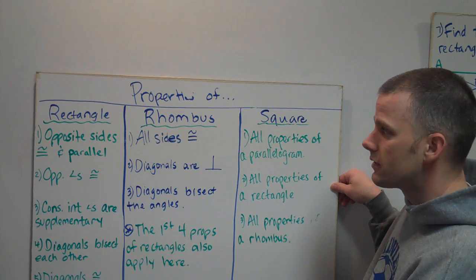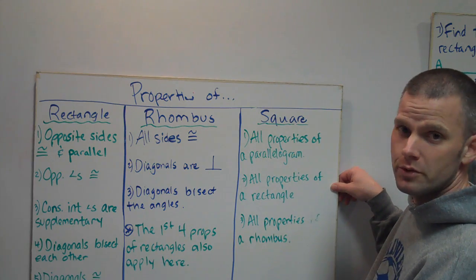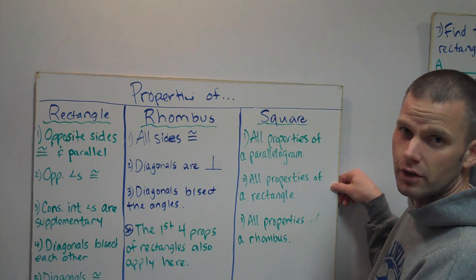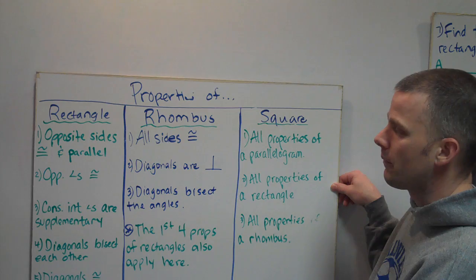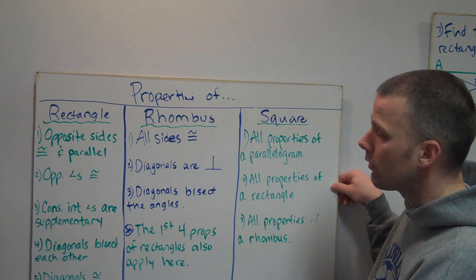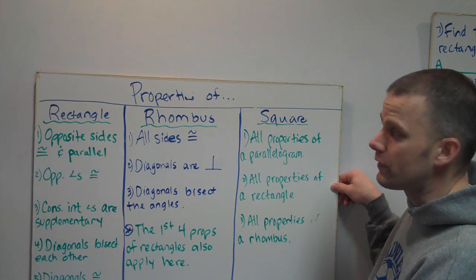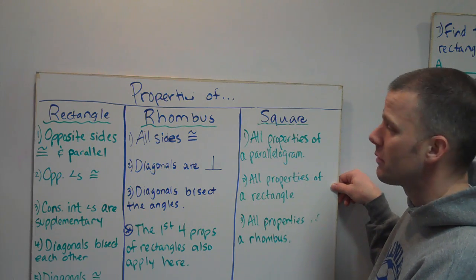So you can see in this section where we're talking about 3 different quadrilaterals, properties are a huge, huge portion of the content that you're going to have to remember here. So hopefully this table format will help you out and make it a little bit easier to remember all the different properties for the rectangle, the rhombus, and the square.